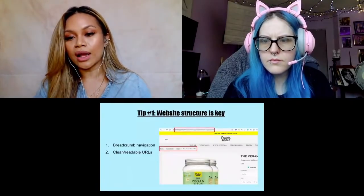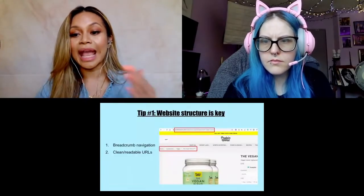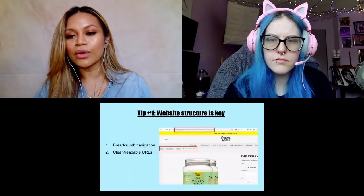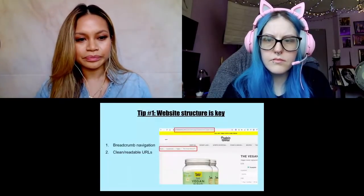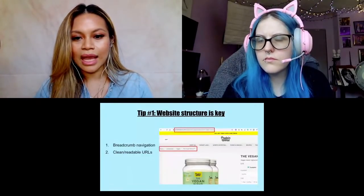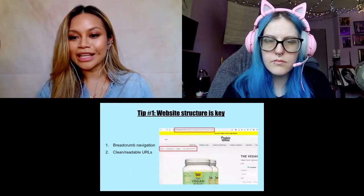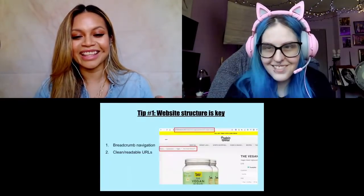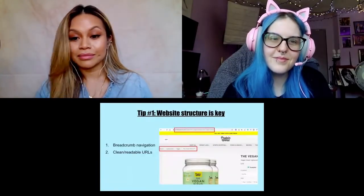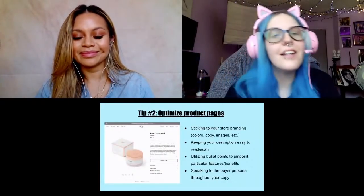Okay, and the second website structure optimization would be clean URLs. A clean URL is a readable URL slug for visitors. They're intended for both visitors and Google to improve usability and accessibility by being somewhat meaningful and without having weird characters, words, or symbols. This is what a messy URL looks like if you just take a look in the slide: www.yourstore.domain.com/index.php?page=blog. Ooh, that's kind of lengthy. And then the clean URL looks like www.yourstoredomain.com/blog. Sounds cleaner, right? Ooh, nice and clean and tidy.